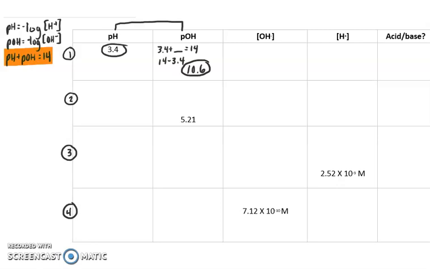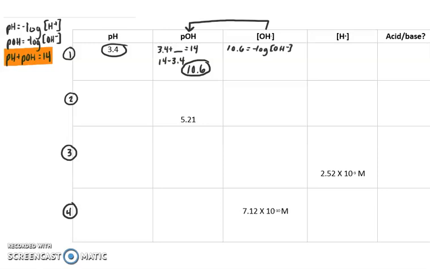All right, concentration of OH. Let's figure out how to find that. So if I have concentration of OH, I can use the pOH to find it. Now this is a backwards type problem. You're given pOH and you're trying to find OH. So we're going to use the second formula and we're going to plug in this as the answer. So pOH, which is 10.6, equals the negative log of the concentration of OH.